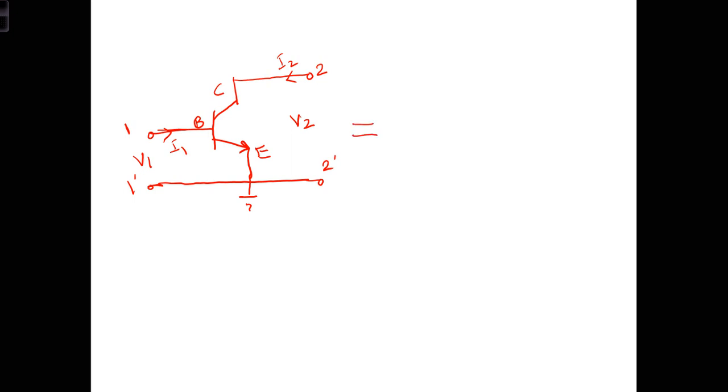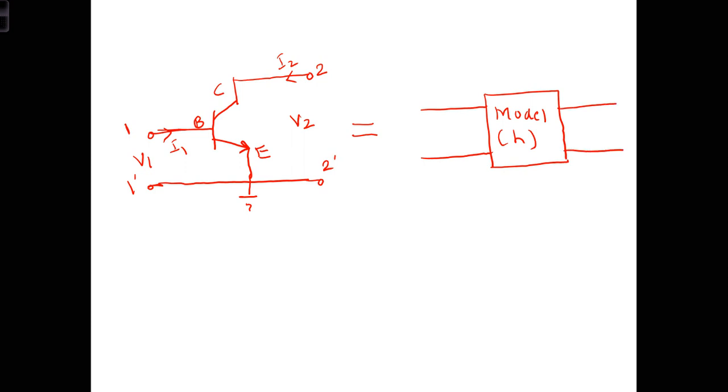This can be equivalently represented by using a model. This box is actually a model. In two-port network theory, you know different models are there: ABCD model, Z, Y, all these are the models, and the corresponding parameters are called Z parameters, Y parameters, ABCD parameters, H parameters. In the last video, we saw that H parameters suit our requirement, so we are using them for transistor. So this model is our H model for transistor.